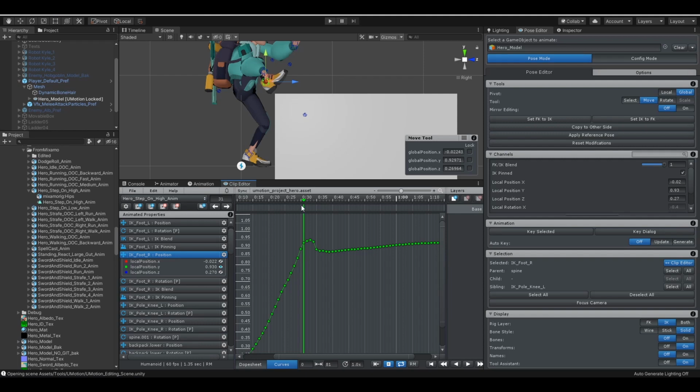So that's probably an improvement for the last part of the foot's journey. Going to look at this in motion a bit later.